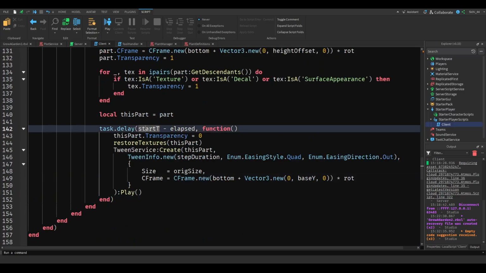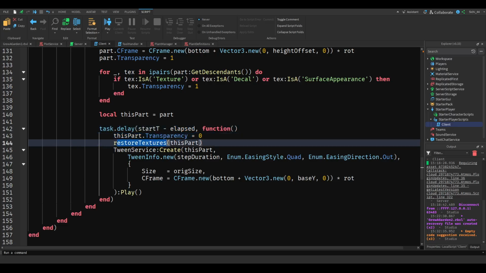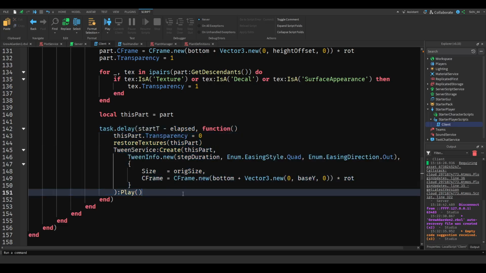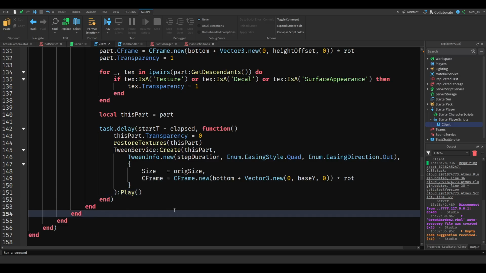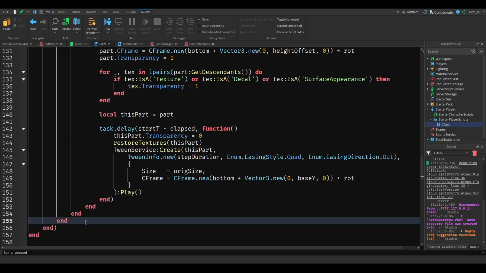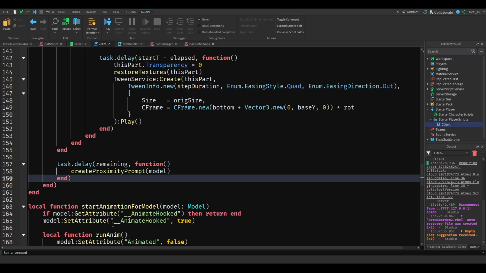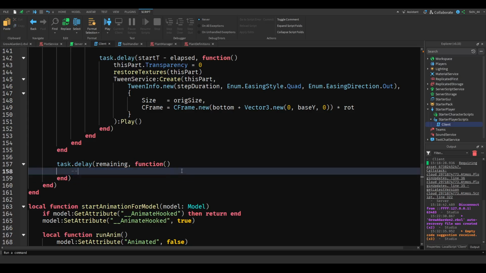So we delay this until we want to tween it. And then we set the transparency to 0. We want to restore the textures, and then we just tween the size. And then after everything is done, so after this end, I think, then we want to also create the proximity prompt.